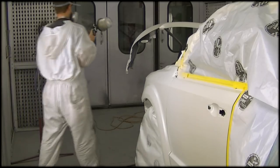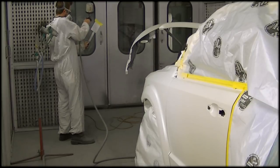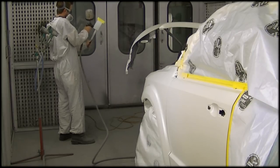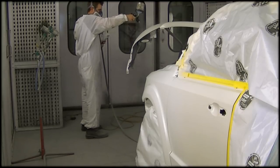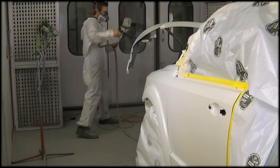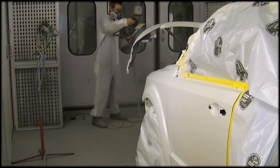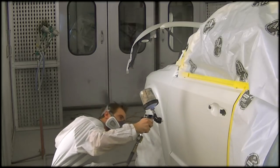So once we get to this point here, I'm getting ready to put on, I think it's my second coat, but you can see that fender to the door, it looks a lot whiter, about maybe a foot into the door where my blend actually is. And the first coat did not change it nearly enough. So what I've done is I taped off my spray-out card so I can see exactly how far it's going to take it with each coat. So it gives me an idea on where to go.